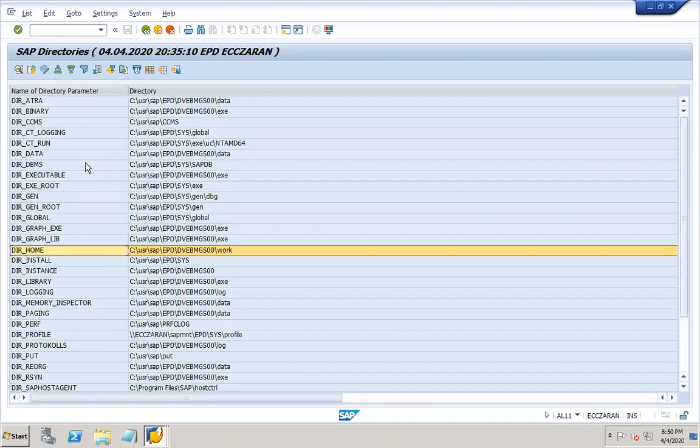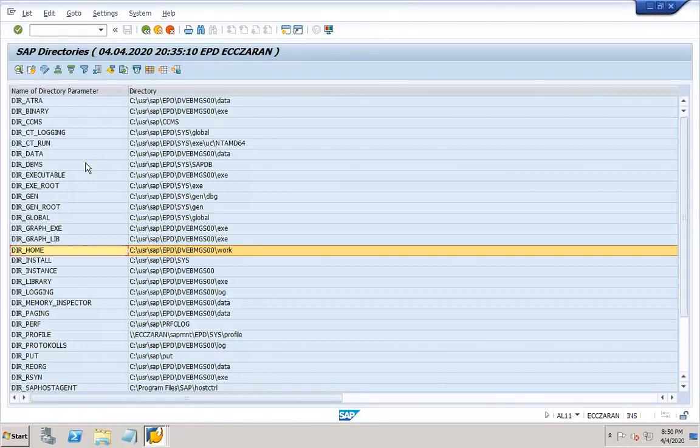The IC team, Integration Center team, will be present in real time, dedicated to this. They will be working on this AL11 path. This AL11 path is the intermediary between your SAP system and your interfaces.